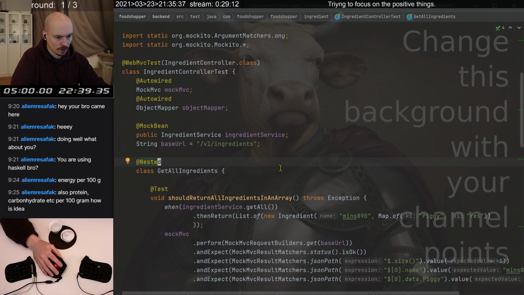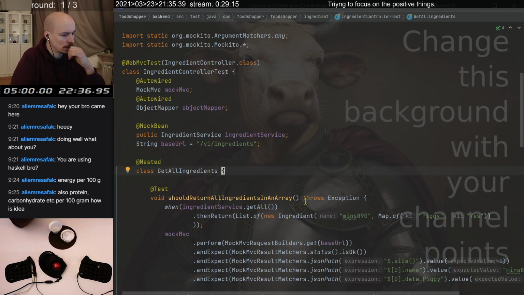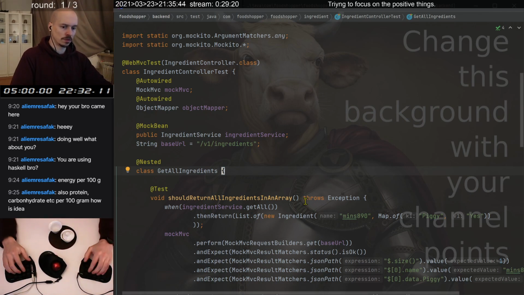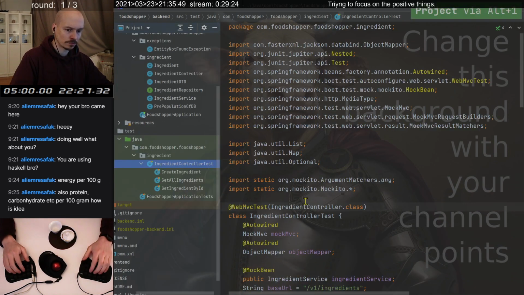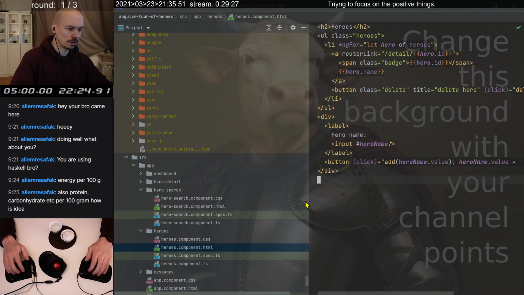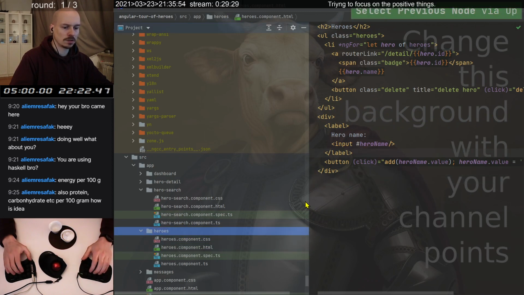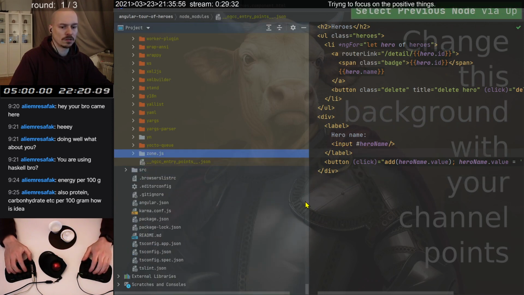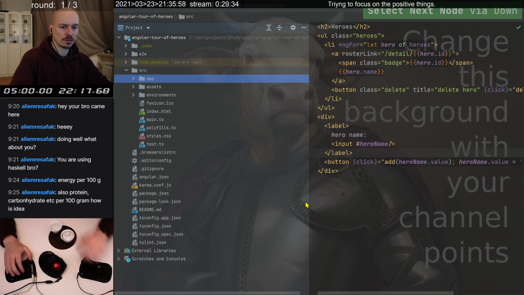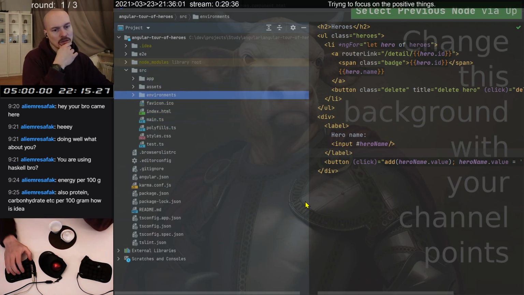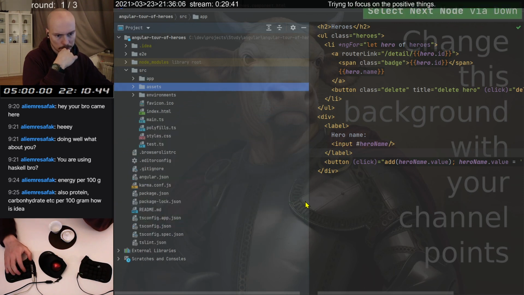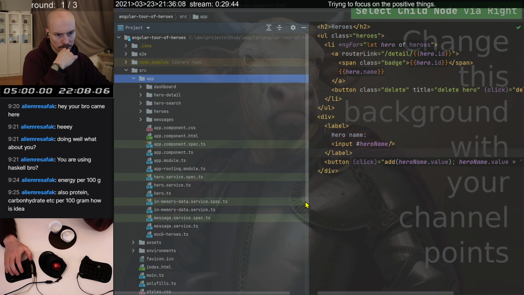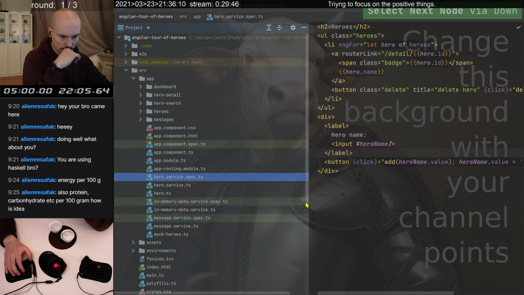So, okay. First thing I want to do is the routing. For that, I will have a look at how it was done in here. I forgot, maybe looking into the tutorial again would be a better thing to do. Well, anyway, here is that thing.